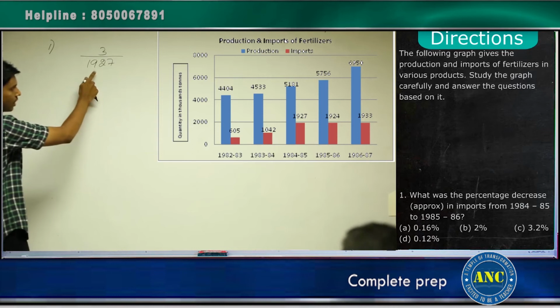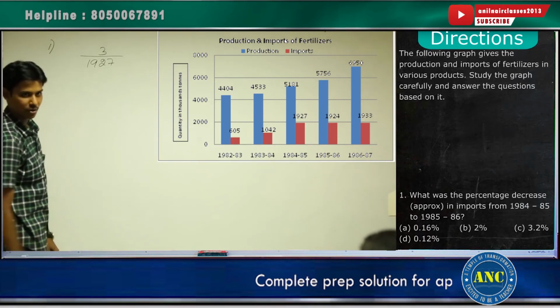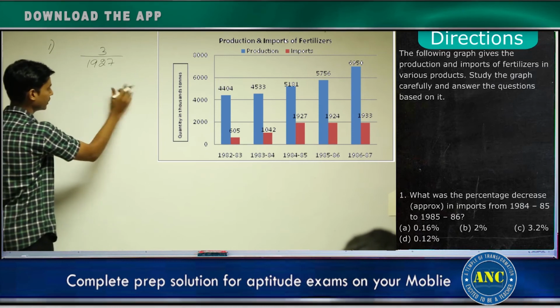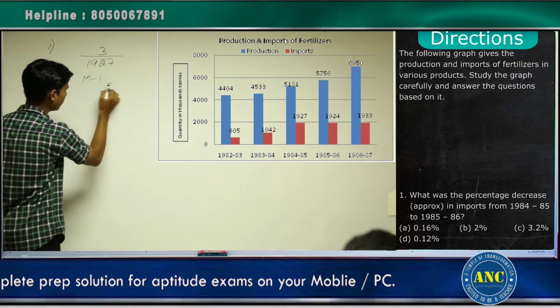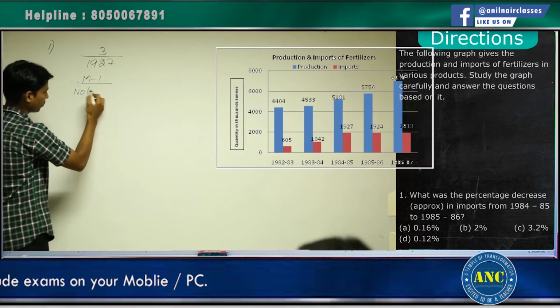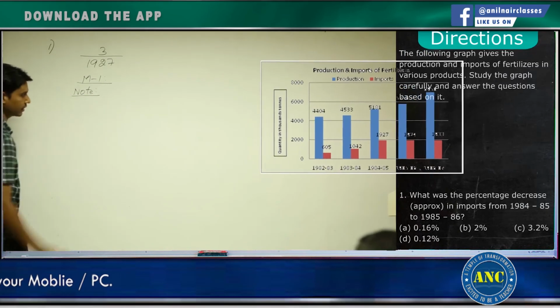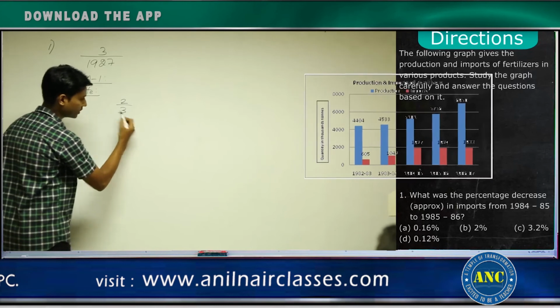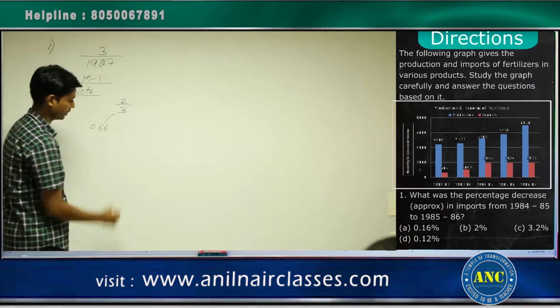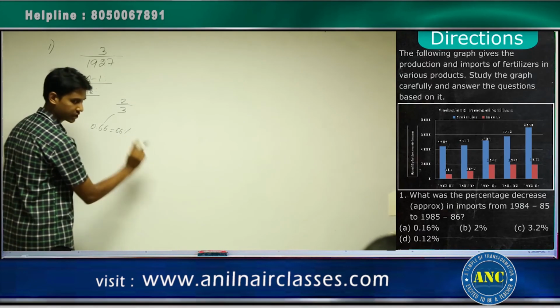Let us solve. I think you know how to solve this kind of fractions now, right? Just now we discussed 4 or 5 varieties. Let us solve it in 2 methods. Method 1. Suppose, let me discuss an example. Suppose 2 by 3 is there. What is the value of 2 by 3? 0.66, or it is 66%.